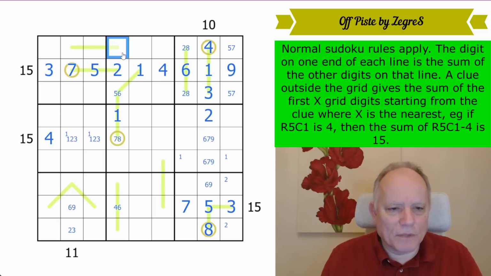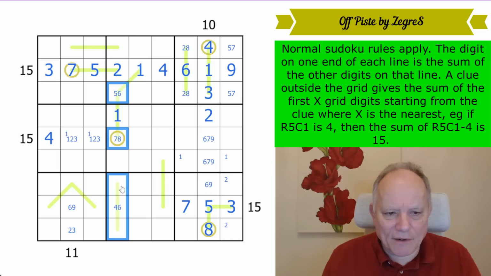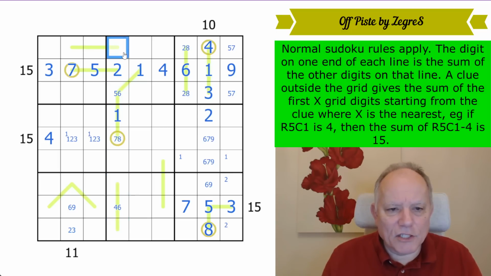Now, that is almost a big problem. This is quite interesting. Let's just explore this. So if that was a 5, 7 pair, this has to be 3, 6, 9 down here. I'm pretty sure about that. And then this digit, which is 8 or 4, can't be 4, it must be 8.